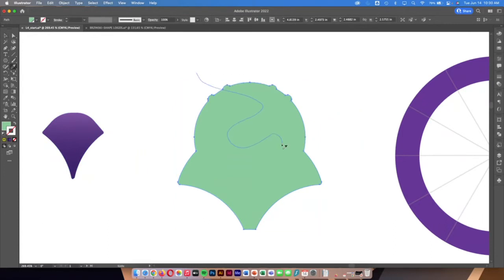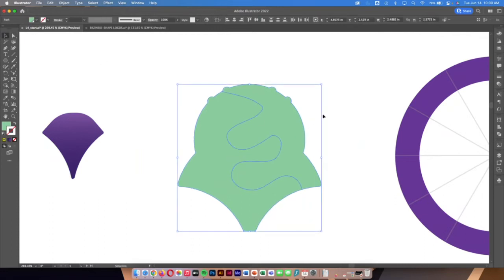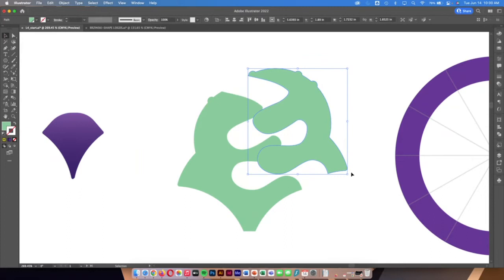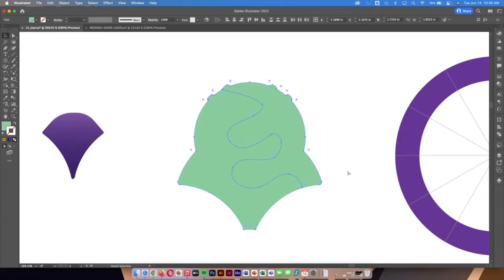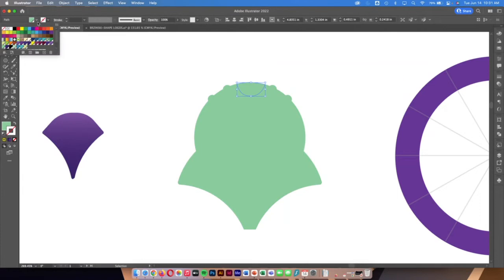Now when I do this, I can drag it, and you'll see it adds a little bit of curvature, and it just cuts that into separate pieces. So now if I click on this, it's a separate object from the other one. What I want to do though is cut a little notch out of the top of this. So I'm going to click up here and draw a U shape. Now that I've cut this out as its own separate piece, I just want to darken this. I want to get a little bit darker shade of green here. So we take a look, there's one right to the right of the original color, just darken that a little.